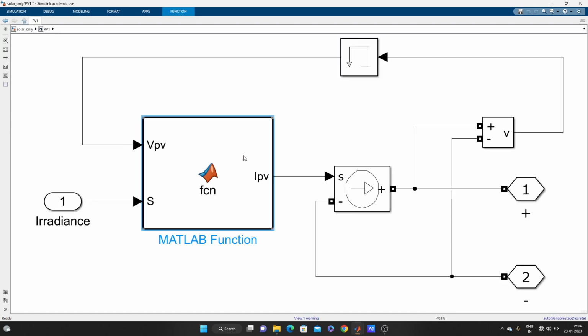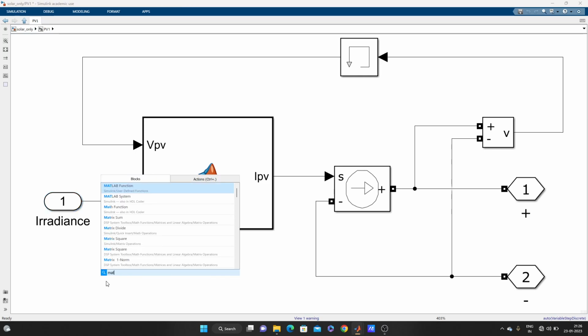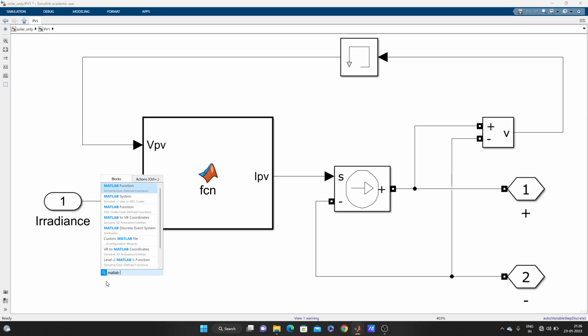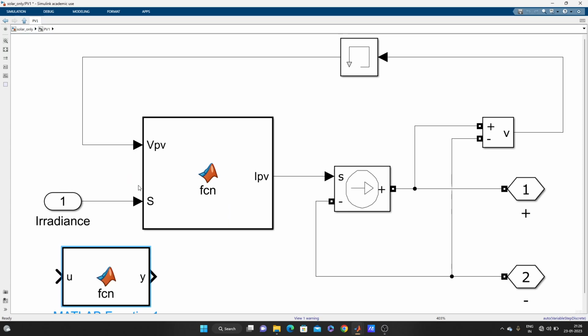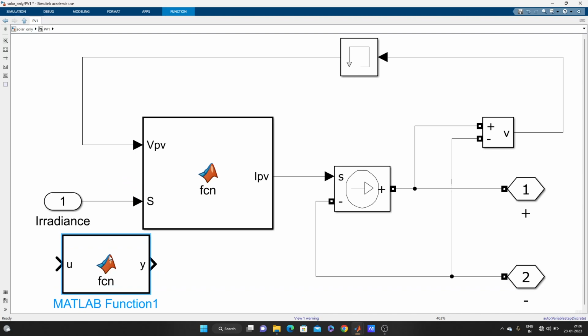Let's go inside this PV model. Inside the PV model you see this one input, irradiance, coming from that step signal, and this one is a Matlab function. You can just double click on the screen and search for Matlab function, and it will come.